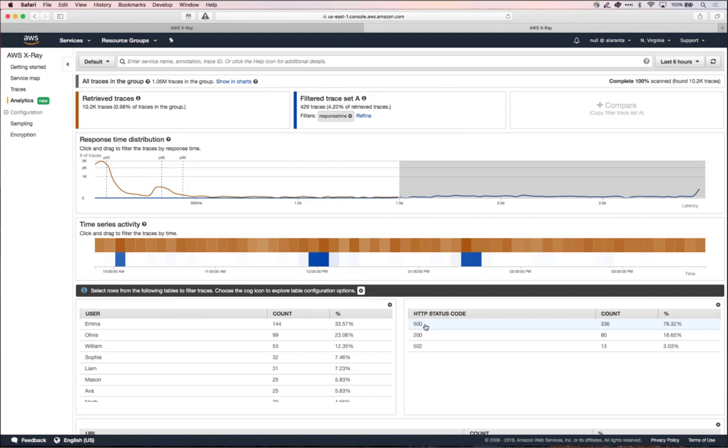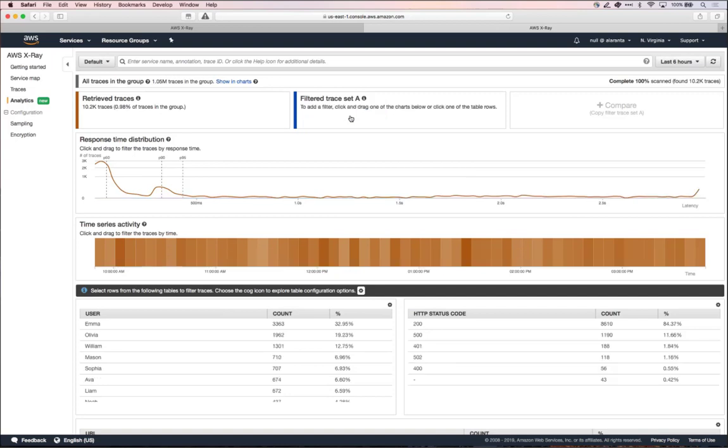And now let's look at the comparison. So I see that a bunch of these traces end up in 500s. I don't really know if it's because somebody's sending me some bad request or there's an issue with the service. It just gives me a notion of how many of these are impacted, right? So what I can do with XRay Analytics is I can actually do a comparison. So let's kick out the filter, and then what I'm going to do is hit the compare button.